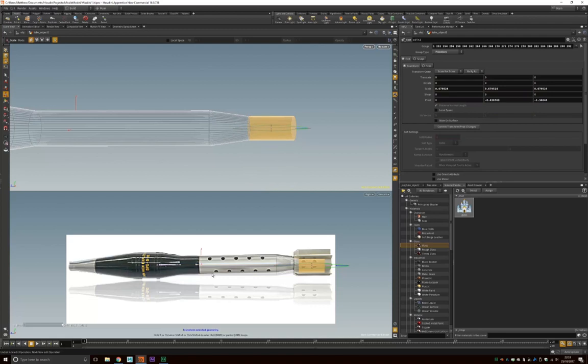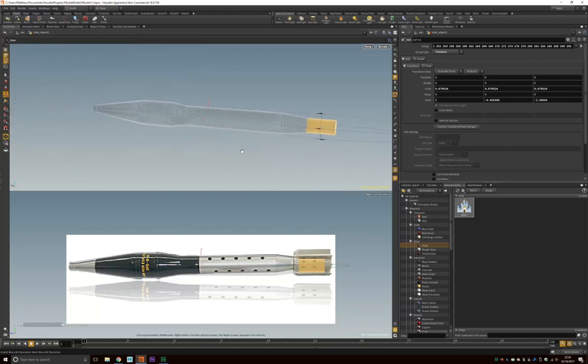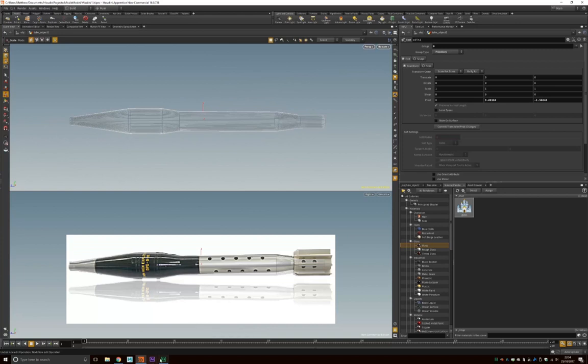Okay, so obviously we can't follow this reference image too much because I think the depth of field is a bit too close in order to get a flat image. But we've basically got the shape of the missile here, excluding the tail fins and the details and all that. So yeah, we're basically done with this segment, ensuring that you've got end caps on and all that. So yeah, on to the next segment.